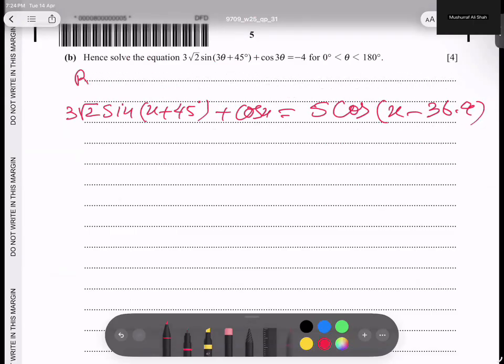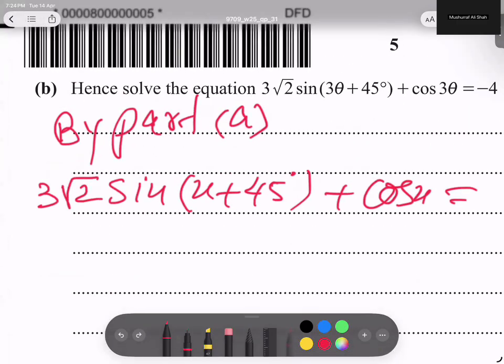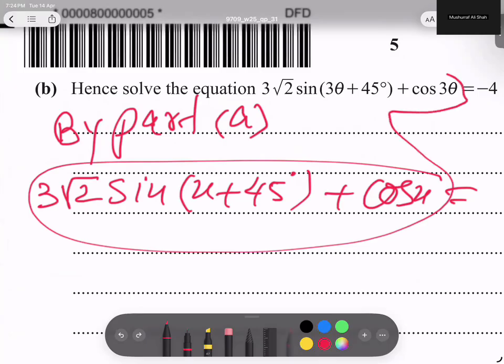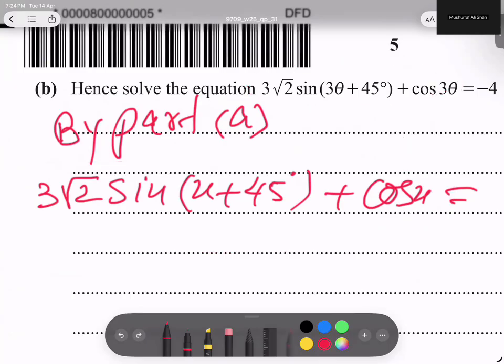So this is part A. Okay, interesting part. If you compare left side with the left side, check please again. Let me zoom for you. If you compare this left side with this left side, what do you find different? See, cos x here, cos 3 theta. Here x plus 45, here 3 theta. Basically, he's replacing every single x by 3 theta.